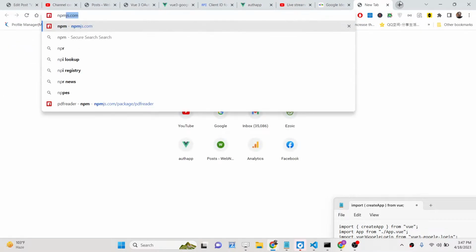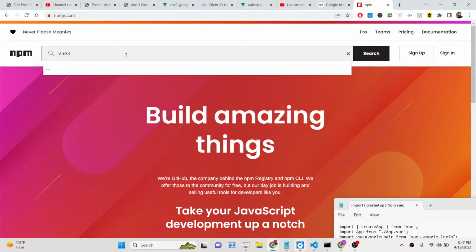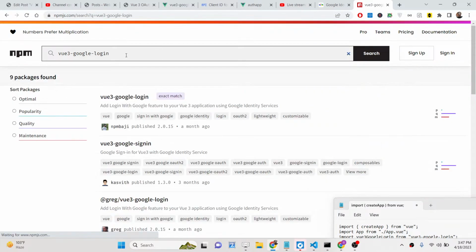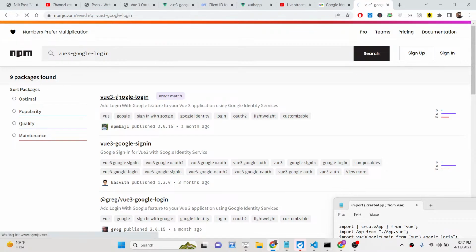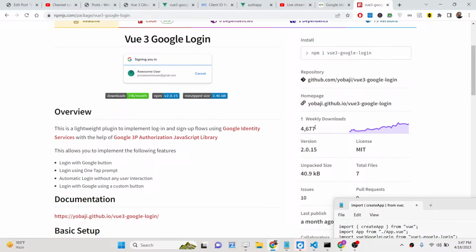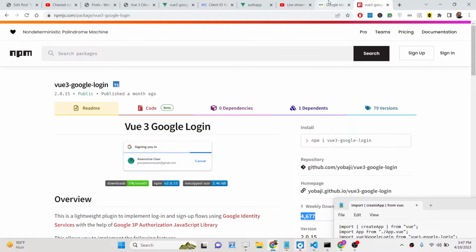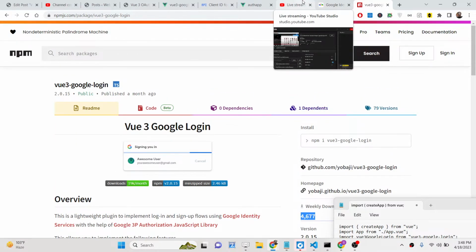There is a dependency package we are using for this, which is called Vue3 Google login. This is the package, guys, we are using to integrate the latest Google identity services auto login. It has got 4,667 downloads, so it's a very good dependency to implement inside your Vue.js application.